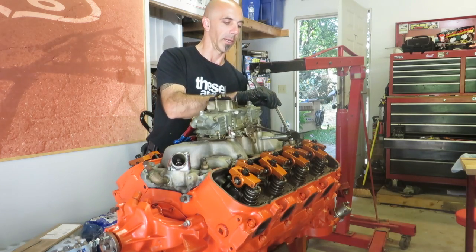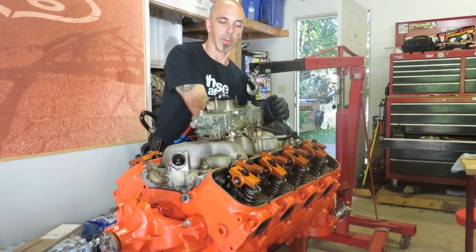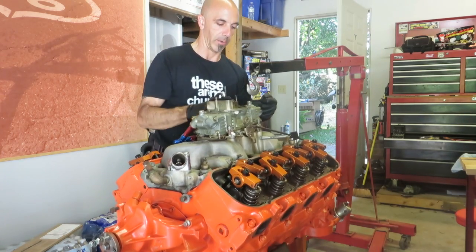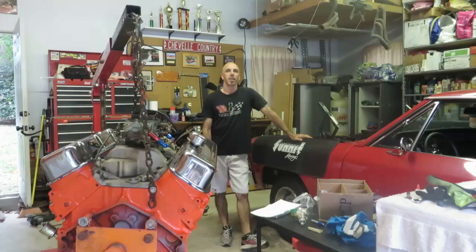I think after I torque this, I'm just going to put the valve covers on and protect the internals. And I'm going to drop it in the car, and we'll go ahead and get the transmission and everything hooked up, and then we'll move on from there.